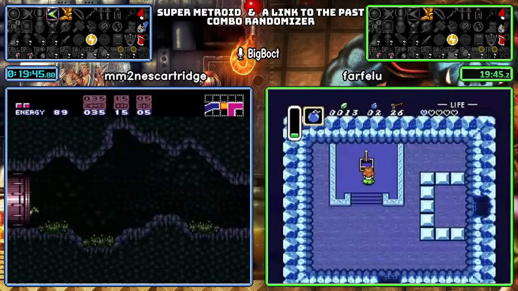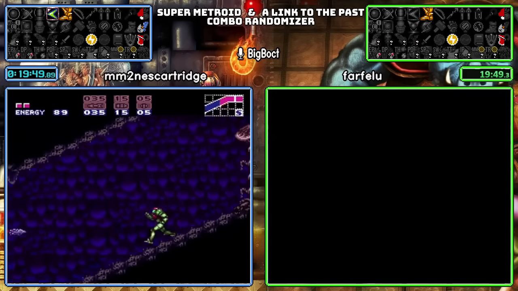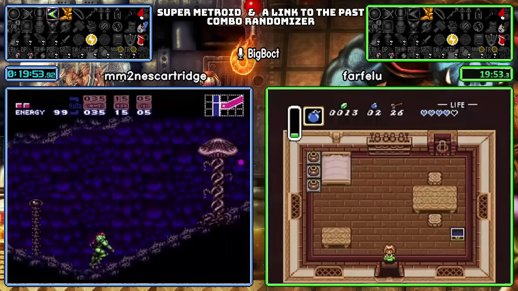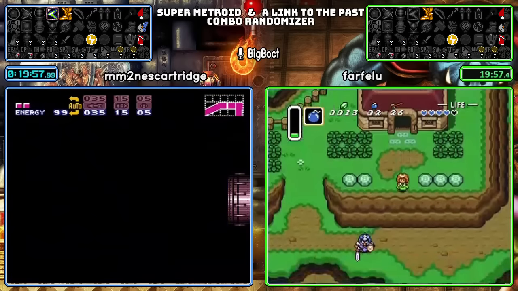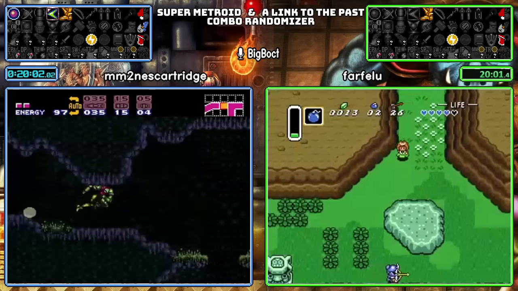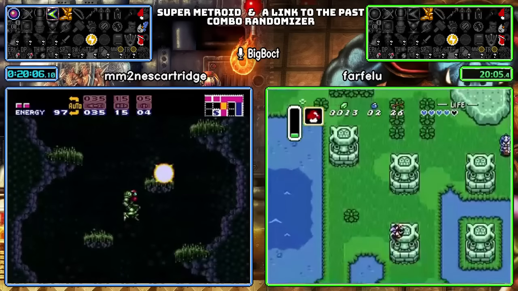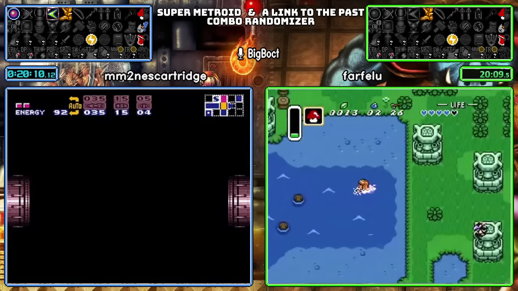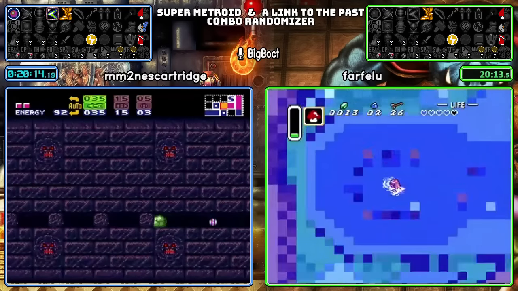Alrighty. MM2 into the Terminator room. Oh, Farfalu's catching up on checks. And there's our Morph Ball, so much for that. Yeah, the magic number on Power Bomb packs is 3. Once you have 3, then if the Ice Beam doesn't show up, you have enough to destroy all 4 Metroid rooms in Torian without needing to rely on drop logs or backtracking to refill.